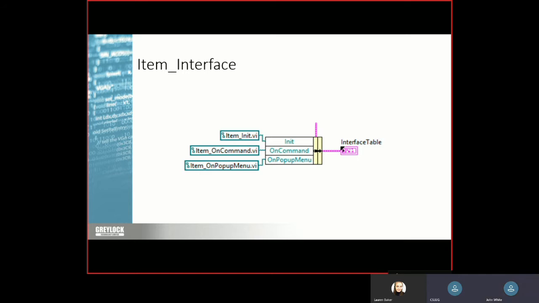This VI is going to make the appearance of the items in the project window be the way I want them to be. The on-command interface is provided, so when I select a right-click option, this VI runs, and the items in the right-click menu are provided by the on pop-up menu. So the first VI I call is item interface, and I'm telling LabVIEW these are the other features that I'm going to be providing.